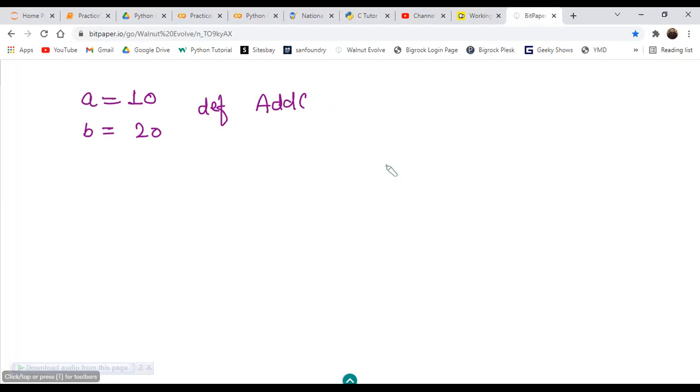At the time of creation of the definition of the function, we just need to pass two parameters, that is a and b. We also need to pass these two values at the calling time. Suppose I'm calling this same function by its name, and passing two values, that is 10 and 20.